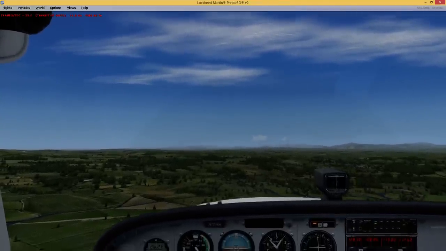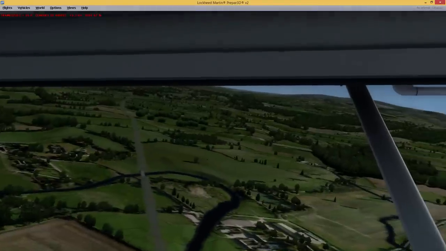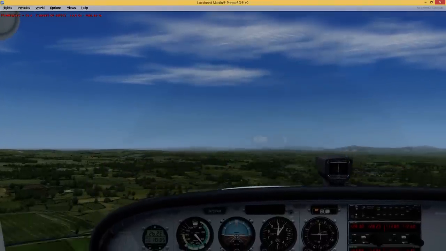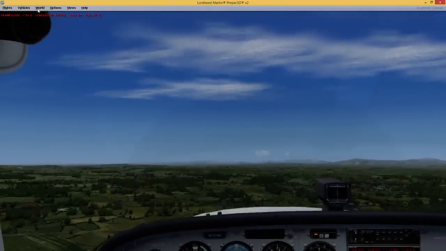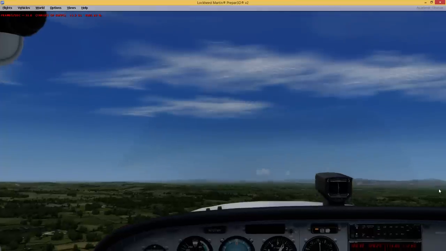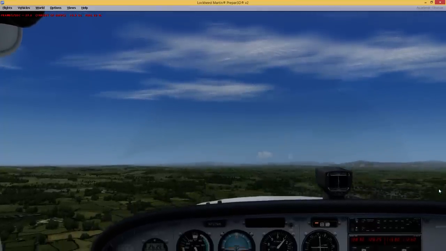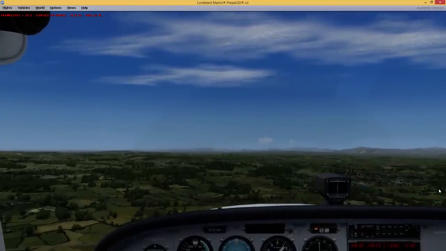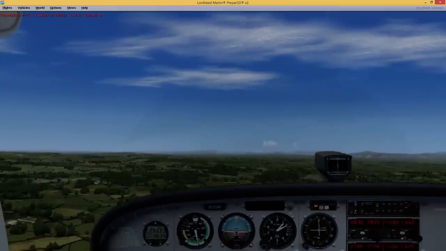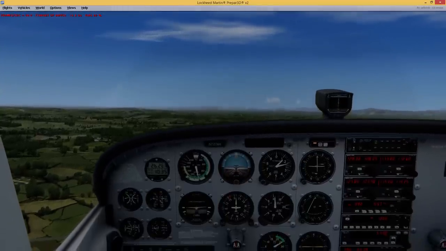I should be seeing Stockholm in the distance. I think I didn't reload it right. I'm probably at Carlisle in the UK. Hang on. If I go to airport, it'll show me the closest airport. Yeah, I'm at Carlisle in England. Never mind, sorry. I was doing some flights around Stockholm recently. But apparently when I reloaded it, I forgot that my settings were not quite right.